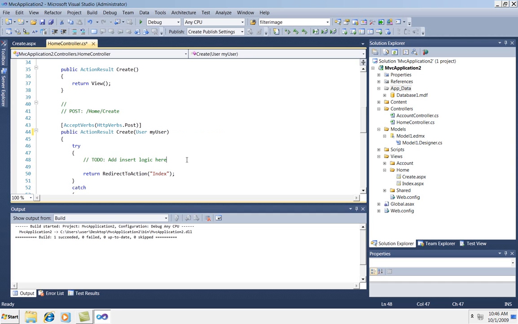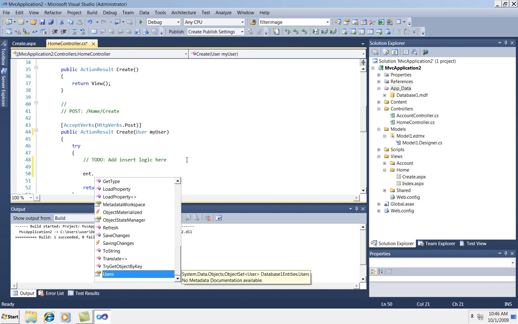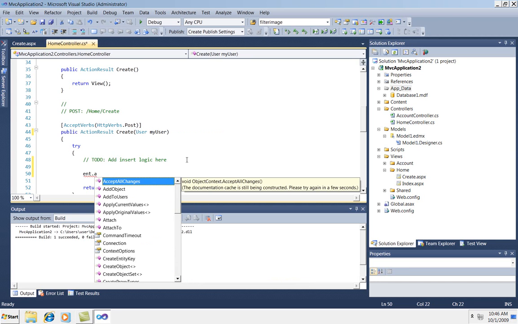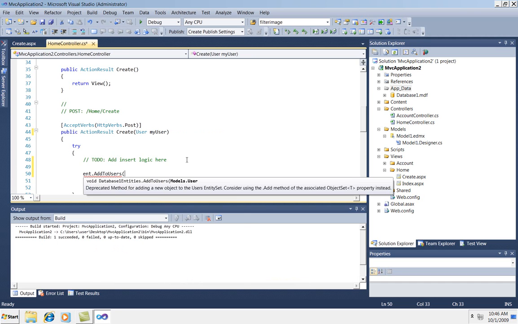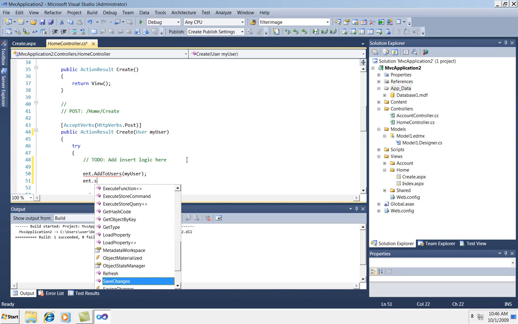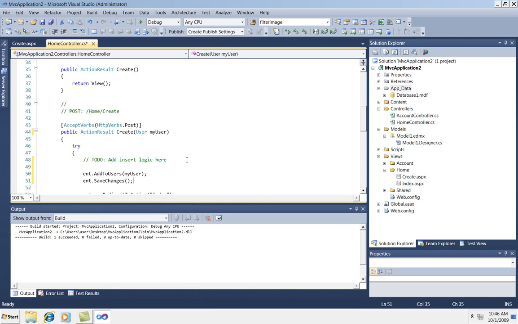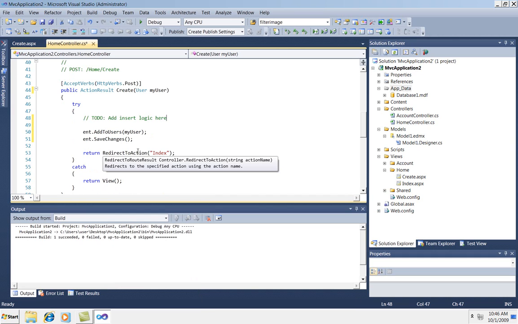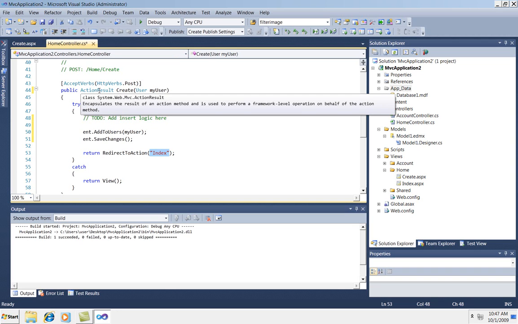And then down here, the insertion logic I'm going to get from that handy little entity framework context, and it has a method called add to users, and I'm going to add whatever got passed in to the users, and then I just need to save the changes, and that's what persists it. And notice here that at the end it will redirect me to the index view. And index had to be written in here to this method as an argument because the name of the method itself is not index. Okay, so I'm ready to run it. Again, Control F5.